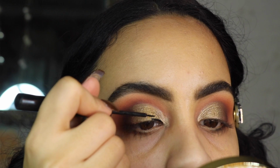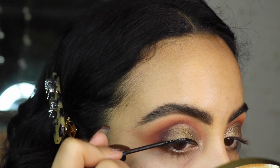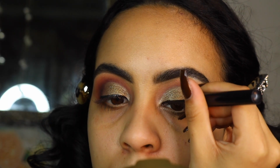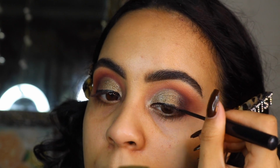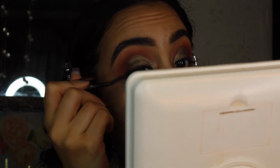I'm going to apply black eyeliner to my lash line. I'm going to apply some Lancome mascara to my lashes. This mascara gives your lashes such gorgeous volume. So I'm going to apply my lashes off camera and I'll be back.